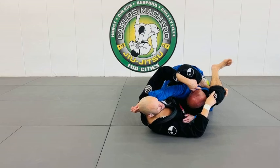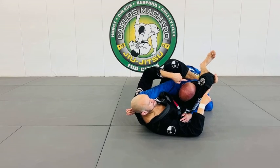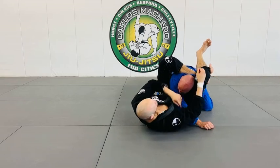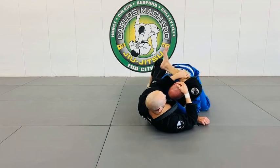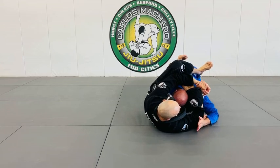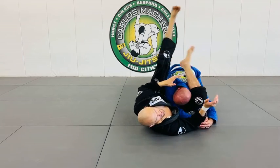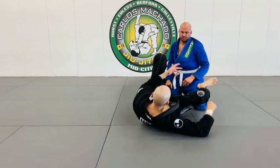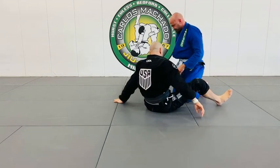But my triangle is reverse. If he brings this across, then I'll lock it back up to conventional. Does that make sense? But this is a little bit more advanced. But it's okay, it's a good question.